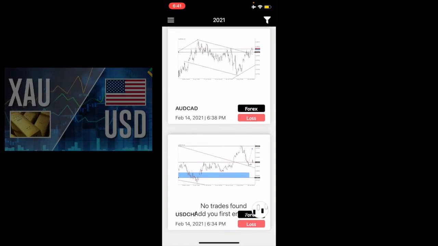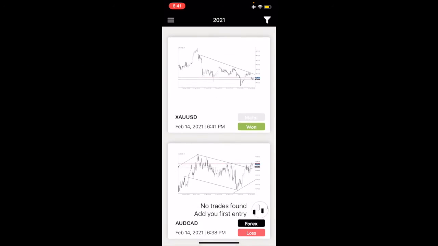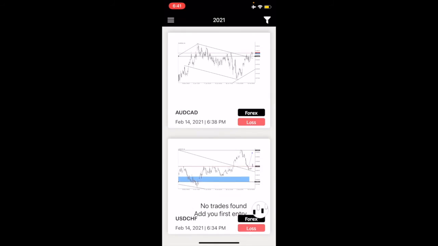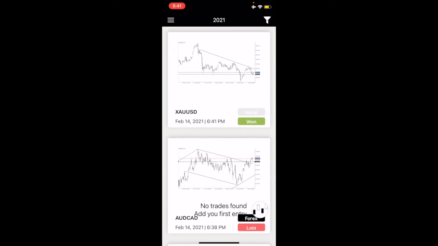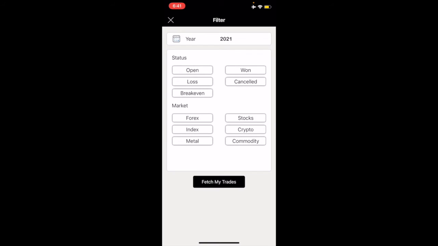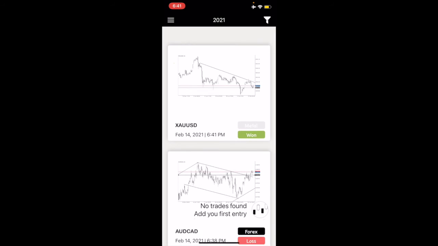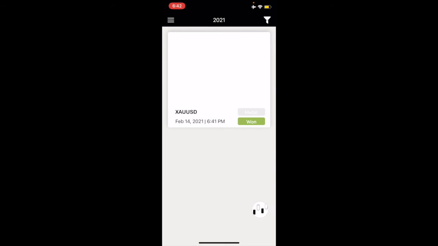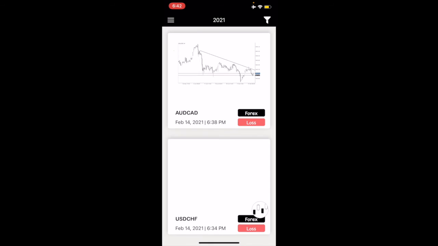So now we've got three trades here. There's one that we won and two that we lost. So that's how I would save it. And if we want to filter, let's say on the weekend, to see how we're progressing, we can just come there, status, for the ones we won, then it will show us, and the ones we lost, it will show us also, just pick those two.